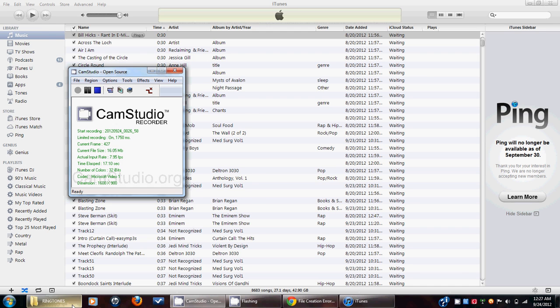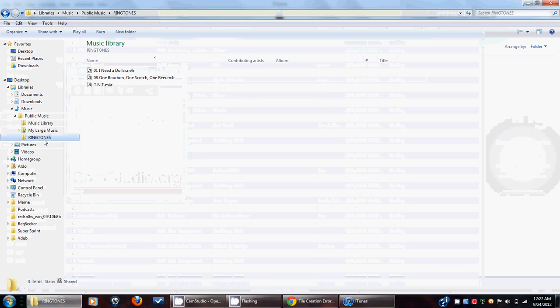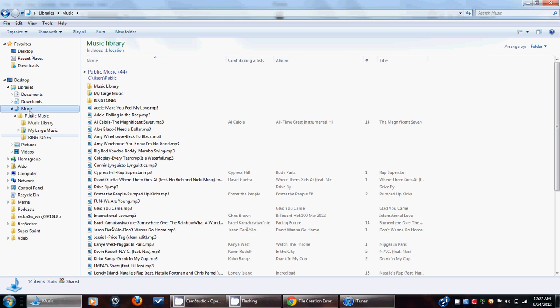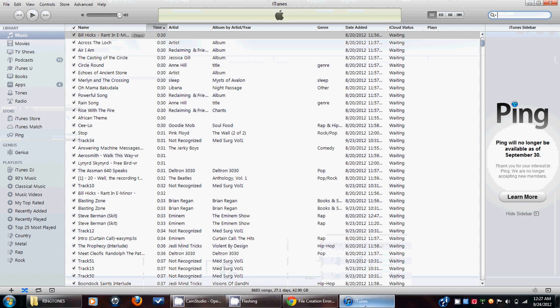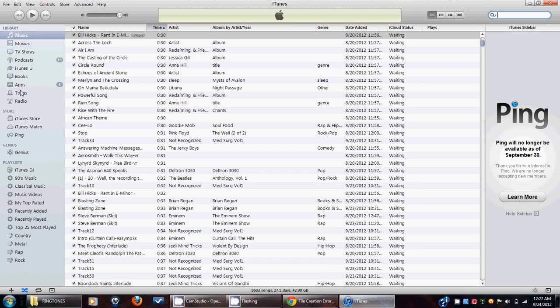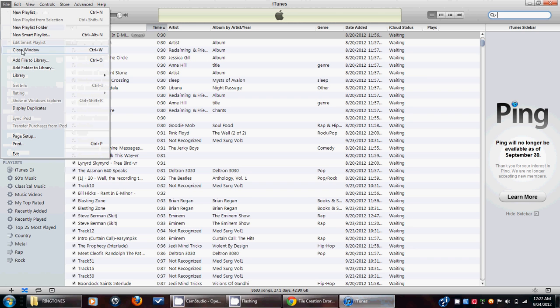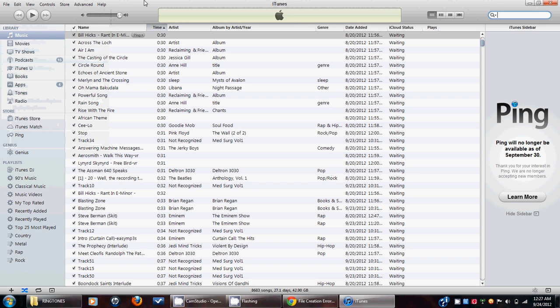So I start by making a folder called Ringtones just so I can show iTunes where I'm putting my little snippets of ringtones. And you can see here it is, and I got some in here already. And so then I go to iTunes. And again, if you don't have your folder already created, you probably won't have this Tones thing over here. It's possible you do. I can't remember if it did or not. But once you go in here and add your folder to your library, it should come up as long as you've done everything that I show you here to do.